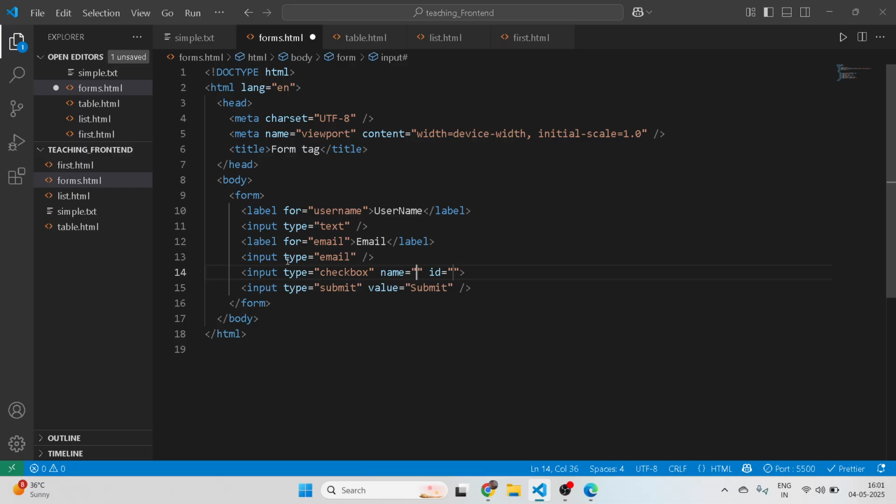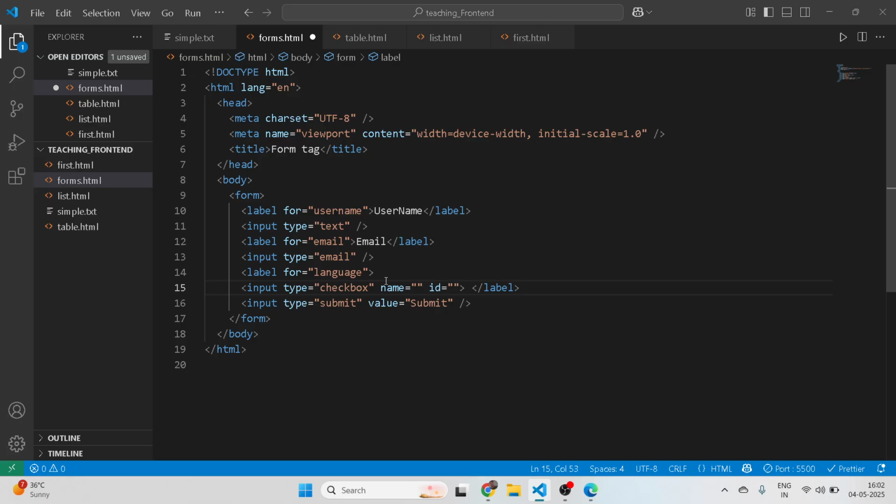How can we select? Suppose label equal to languages, and we can mention our label.